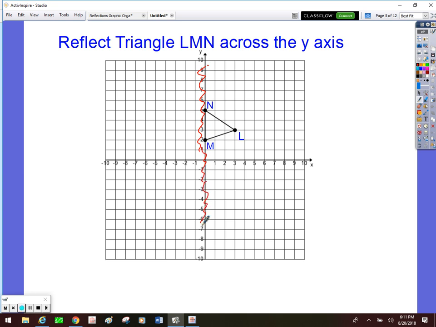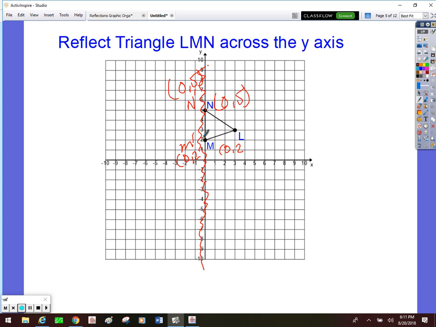Remember we talked about that today. Don't let it bother you, because it's actually the easier of the ones. Look here. If I count N, N is on the line of reflection, so it's not going to move. So N is actually N prime. M, since it's on the line of reflection at (0, 2), my new point for M prime is also (0, 2). Well, N would be (0, 5), and then N prime would be (0, 5). Notice it didn't change. It's because it's on the line of reflection.